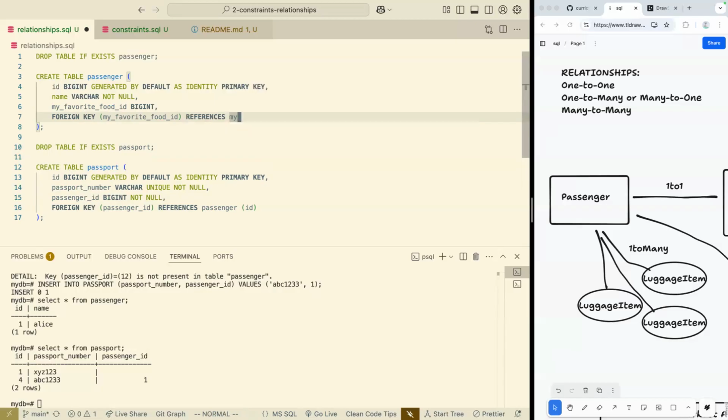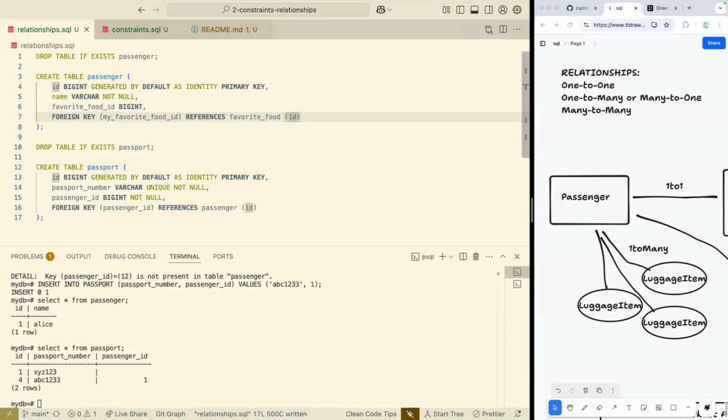And let's pretend we have some table named favorite food. Right. If our passenger, if our user had a favorite food and we wanted to have a list of foods to choose from, this is a good example of essentially an optional foreign key, right?